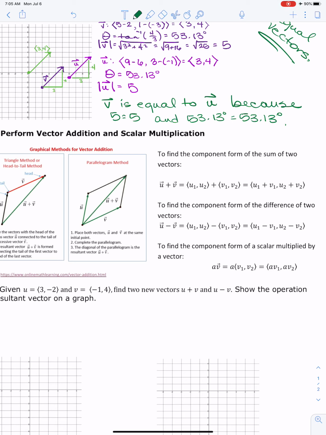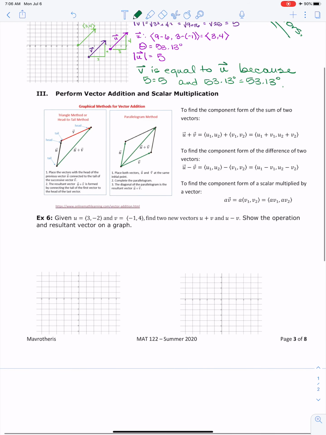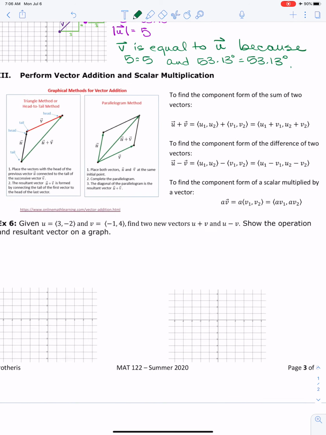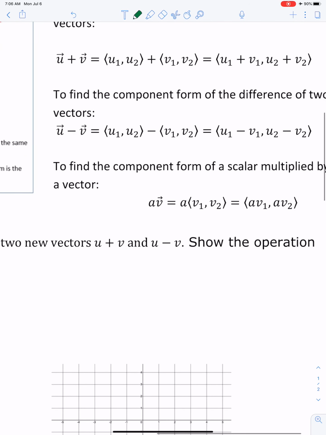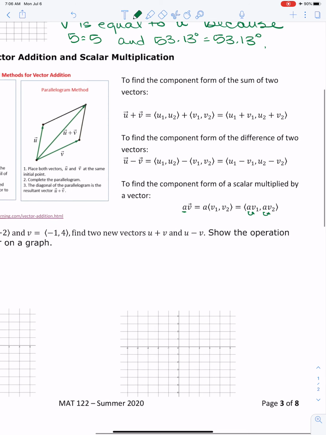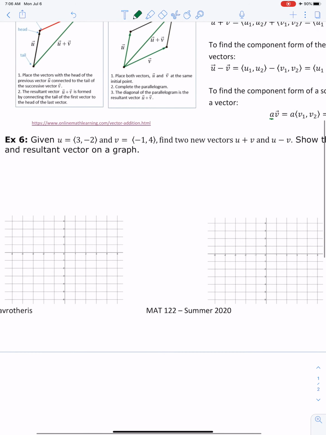Okay. Since subtraction is just the same as adding the opposite, we're going to find that it works the same way for subtraction. We'll talk a little bit about scalar multiplication later. A scalar is just a number that we're multiplying by a vector. Notice here, down on this part, it just means that that scalar is multiplied into both pieces. Okay, so everything here is pretty straightforward.